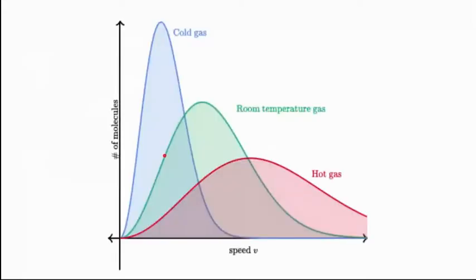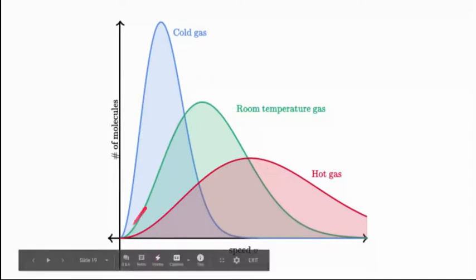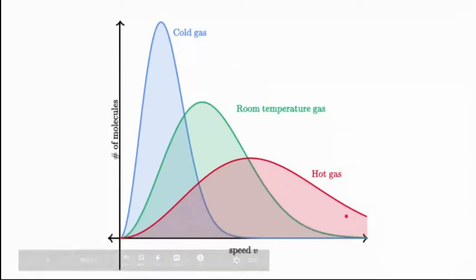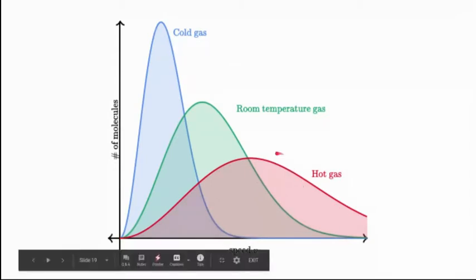Now, here we have the diagram that we talked about with that. The area under each of these curves is the same. But we're saying if it's a very cold gas, the particles aren't going to be moving very fast, and they're going to be super highly concentrated. But if you have a hot gas, they're going to be moving faster, but there's going to be a bigger distribution of how fast or slow the particles are moving. They're not all moving at the same rate, but the average rate is the temperature we say it is.